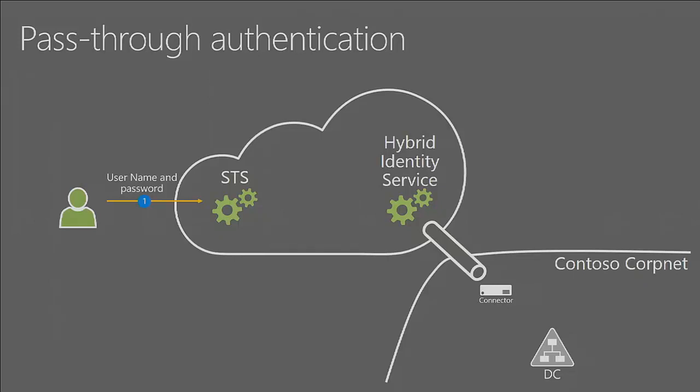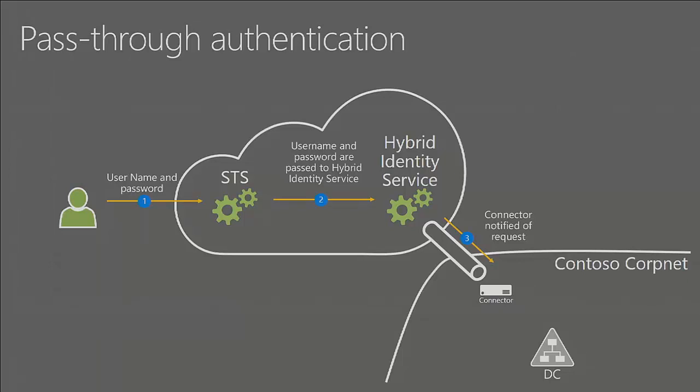So the user submits their username and password, and as I said, the plan is to encrypt the password from the browser all the way through. Once the user gets that password through, it's submitted back to the hybrid identity service, which says, okay, I know where to go. I'm going to find a connector on-prem and put it on that queue. While the arrow here points down towards the connector, it's actually a logical flow. The connector is reaching out, grabbing that, saying, I've got work to do. Let me get hold of that password and pull it down.